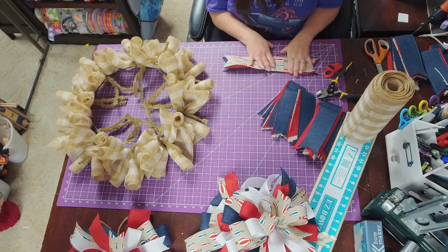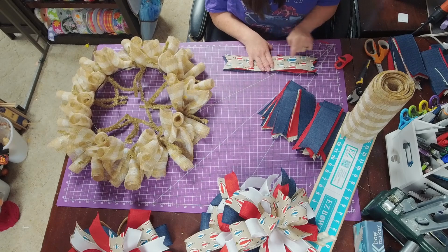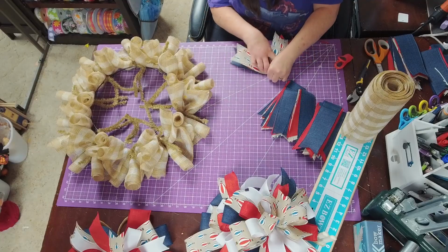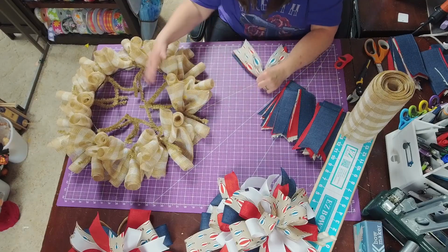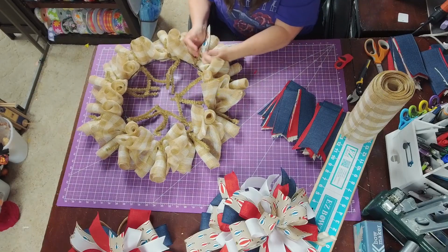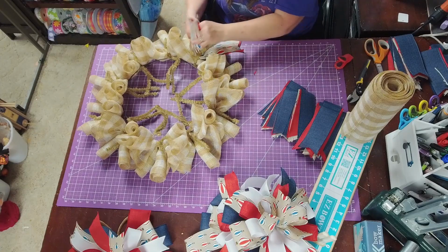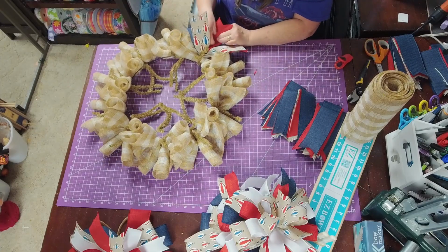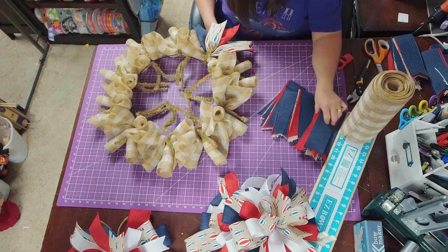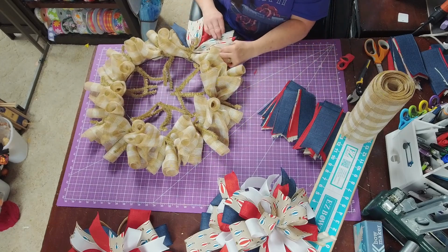So this means I'm going to put all of my bundles with the 2.5-inch balloon design in upright, starting that way. Now on the bottom layer, I'm going to ruffle it in the middle where I creased it when I bent them, and I'm going to pull them to the edge of the table towards me. That will help the ribbon when I get it in here, and I tighten it 2 to 3 times at least. And then I'm going to lift and separate my ribbons. I'm going to put the blue up on the 2.5-inch, and I'm going to put the red down. No, I'll put the blue down on the 1.5-inch, and you'll see what I mean shortly.